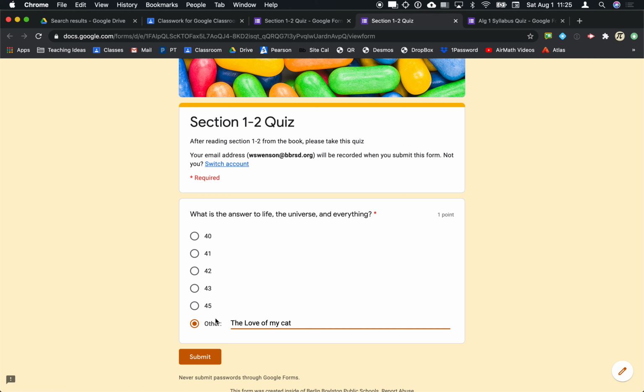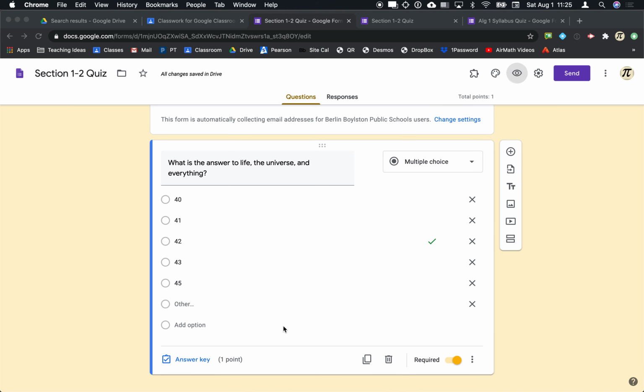When I'm doing a survey for students, I rarely allow this other option because I find some smart Alex will type, like, what is your age? And then they'll say, other is 1,000,000 or something. So to avoid smart Alecisms, I don't permit that. But on a quiz, they might take it more seriously. Multiple choice.